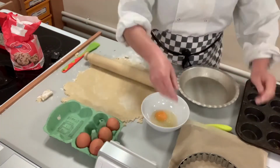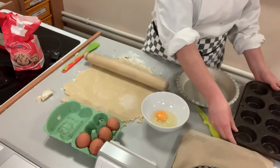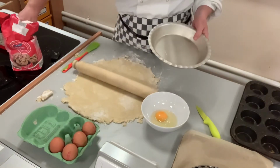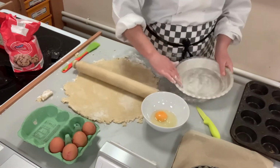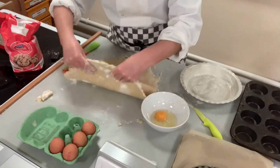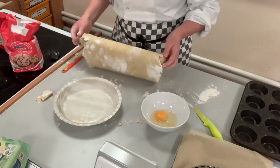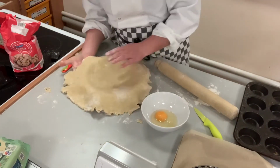Now check your dish for size. You can use a flan dish, a pie dish, or make small quiches by using muffin trays. It's totally up to you. Flour whichever one you choose so that it comes out of the case easier after the bake. Gently fold the pastry over the rolling pin to transfer into your dish.